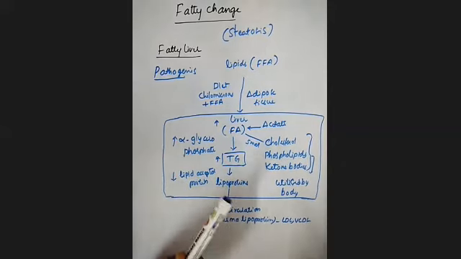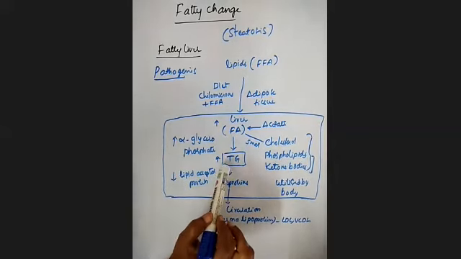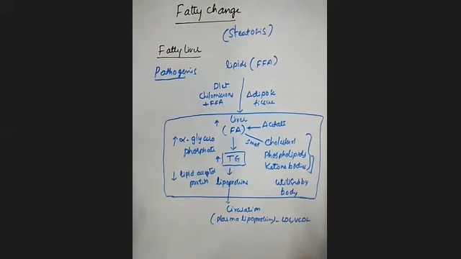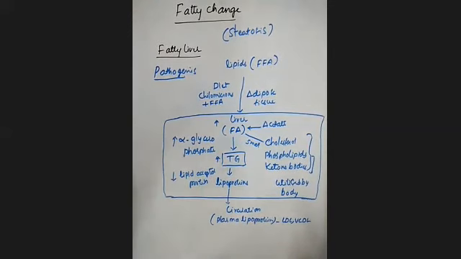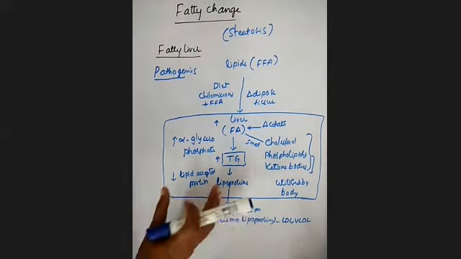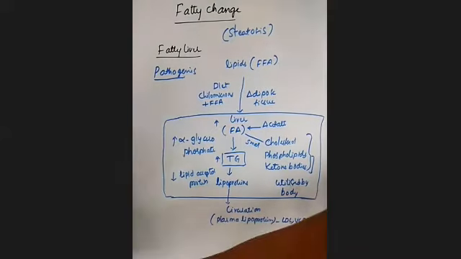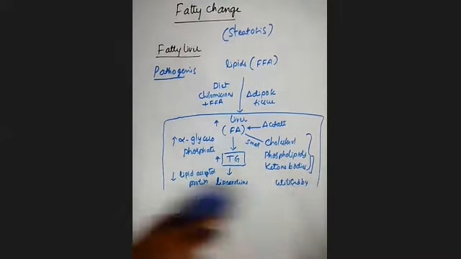Finally, these triglyceride levels will be accumulated inside the liver, leading to the fatty liver. Clear? So this is a very simple pathophysiology regarding fatty liver. If you understand clearly what is happening exactly inside the liver, you can easily write the pathogenesis of this fatty liver. Is it clear? I hope you understood this pathogenesis of fatty liver. Next, we'll see what morphological features you are going to observe in case of this fatty liver.